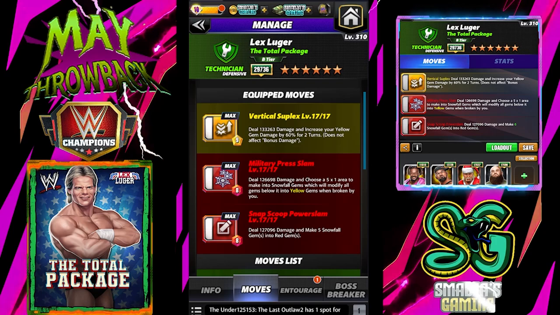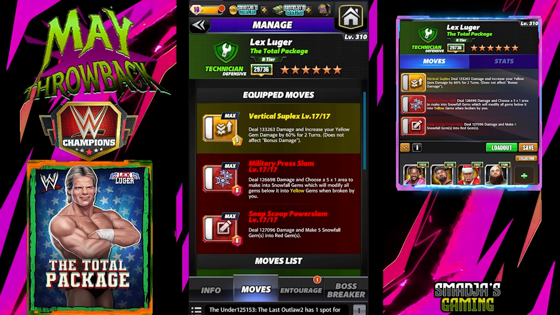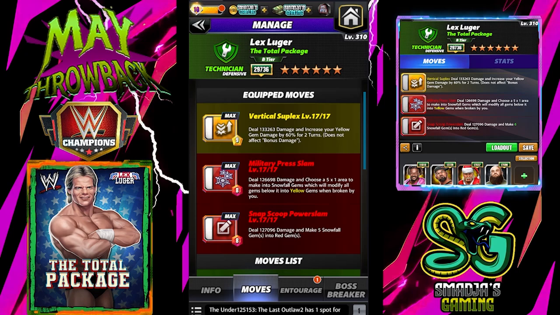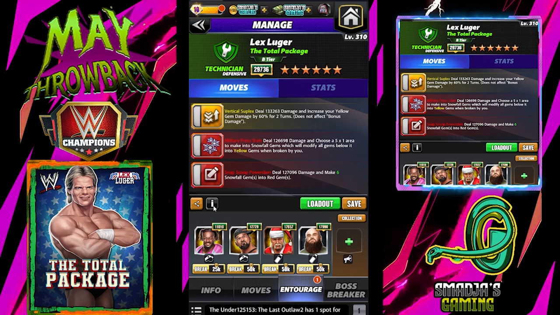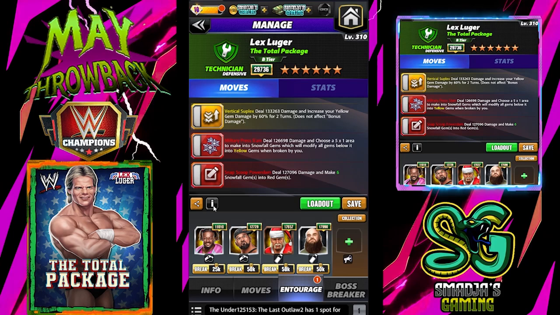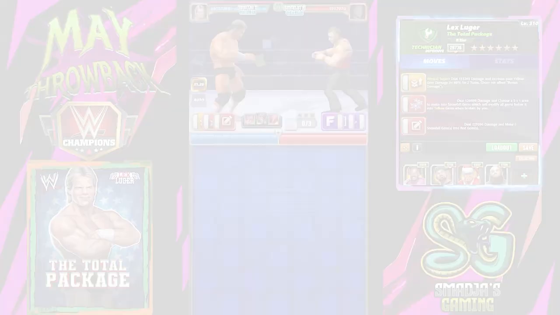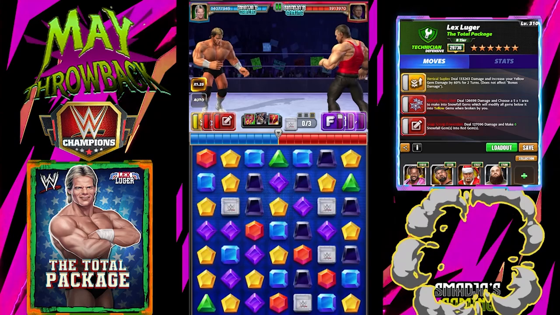Let's take a look at a second build for the total package. So I have the vertical suplex this time, deals 133,263 damage, and increases the yellow gem damage by 60% for 2 turns. Still have the military press slam and the snap scoop power slam. Entourage for that build, again double MP trainer, Kofi Kingston and Butch, the yellow and the red MP trainers. We have coaches, we have again Santa Hogan and the big bad Braun Strowman. So let's see if this build works better than the choose green yellow move.